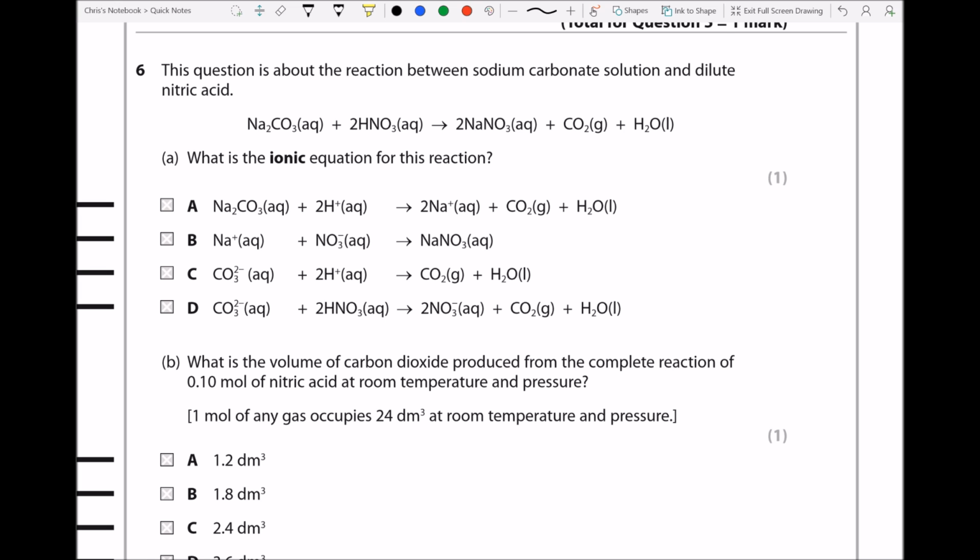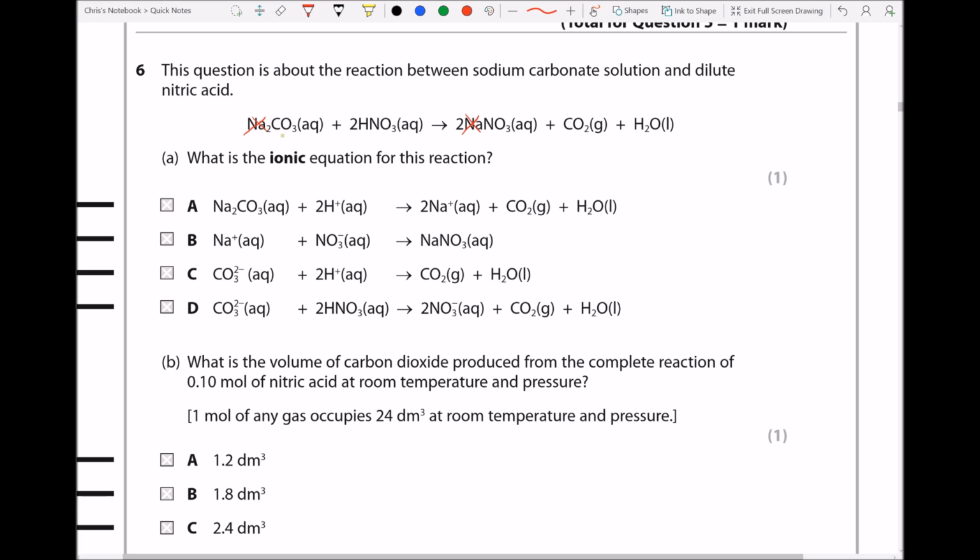So in this case, it's a bit like spot the difference, really. We're looking for a difference here. Now, if you see the sodium, let's try and discount some of these. Start with the sodium first. There's sodium on the left. There's sodium on the right. Sodium is in a compound here, and it's in a compound here. Sodium hasn't changed in any shape. Its oxidation state is +1 here, and +1 there. So the sodium hasn't changed, so we can ignore it and say it's a spectator ion. Yes, it's there, but it's not getting involved with the reaction.